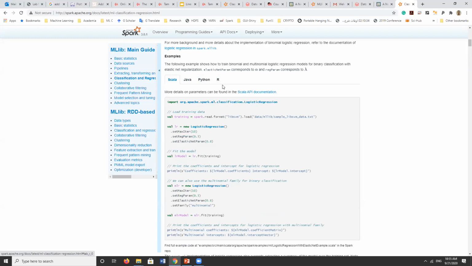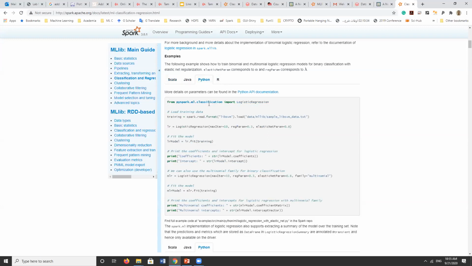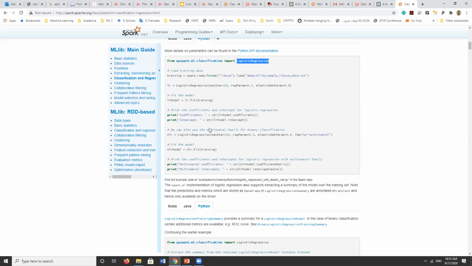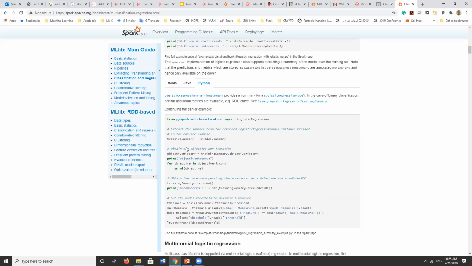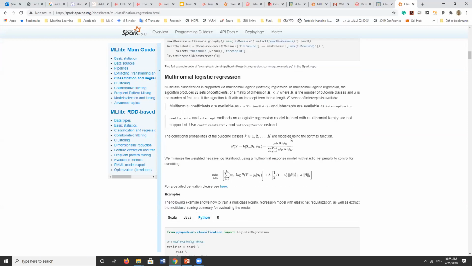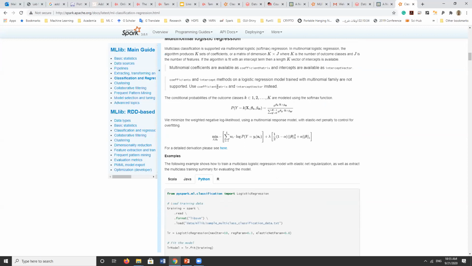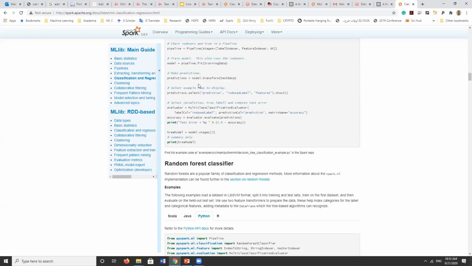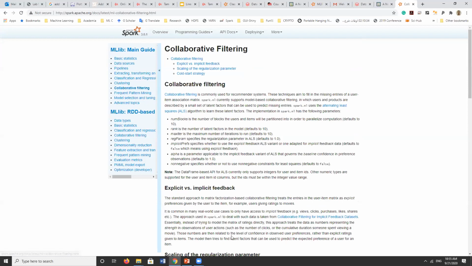For example, you click on Python, and you see how, in this example, they do logistic regression in PySpark, and they teach you how to import your data and do classification. They even teach you the mathematics behind it, which is very interesting, and really good resources. So with this link, you can get some very good examples and sample code for your final project. I recommend you go through them one by one.